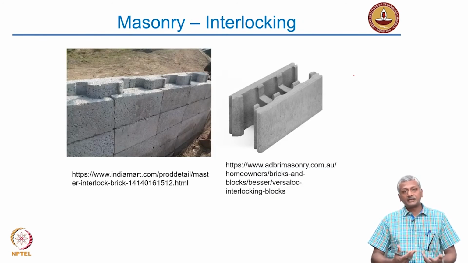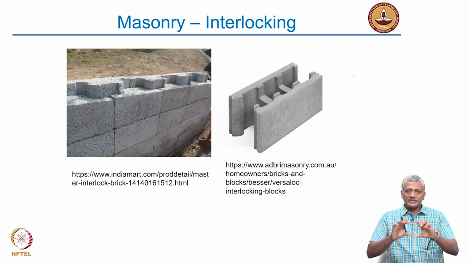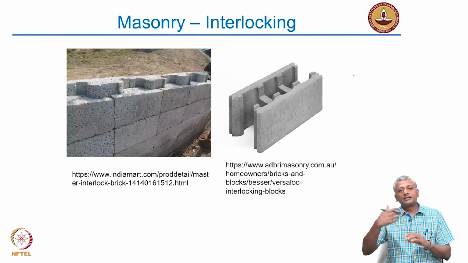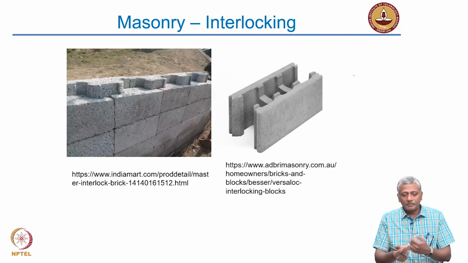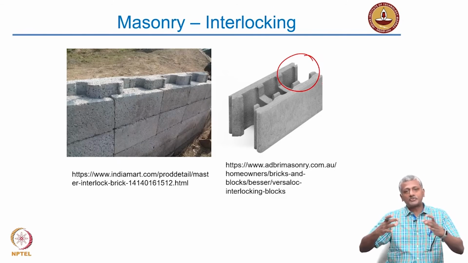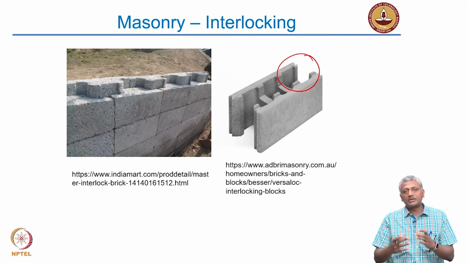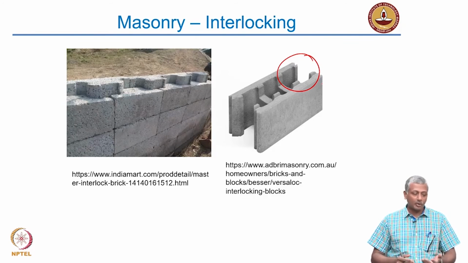People then started getting a lot more inventive with respect to masonry and thought, okay, can we go back to the days where mortar was not used? In most cases, masonry blocks which are jointed by mortar, the time it takes for the wall construction depends on the time that it takes for the mortar to harden and start binding the blocks properly. So, what if we totally avoid the mortar by providing interlocking joints? These blocks basically fit into each other, and they do not need any mortar to hold them together in place. This is more like the Lego or building blocks that you played with as kids. So, this is what essentially is interlocking block masonry.